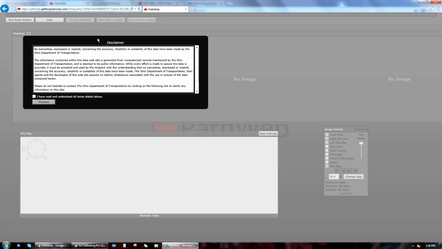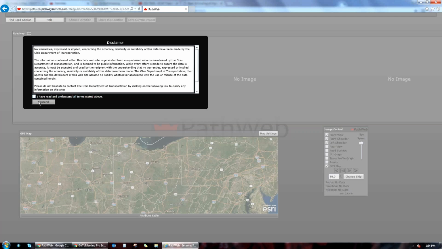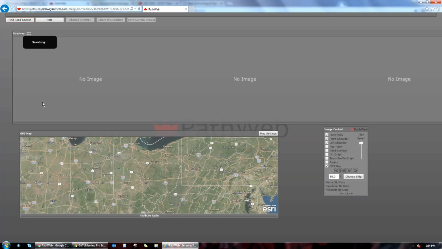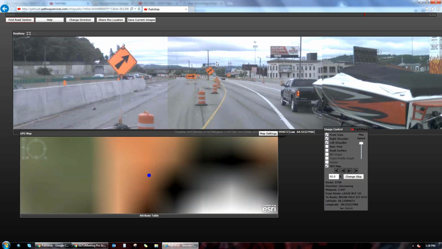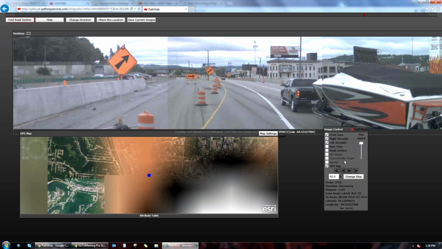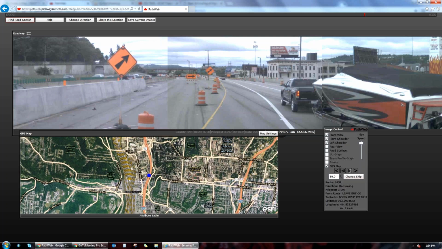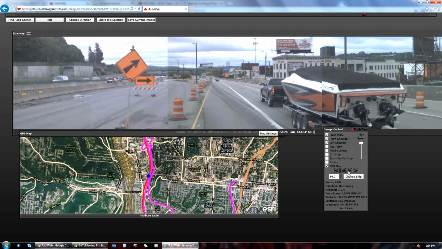So once it does find that location, you can view the images that were taken on the day that this road was driven by our PathWeb team, and they drive the entire state system on a 2-year cycle. So it looks like there was some construction going on here in Cincinnati when this was driven. But what I can do is click this play button down here and actually drive through just like I was driving on that day.